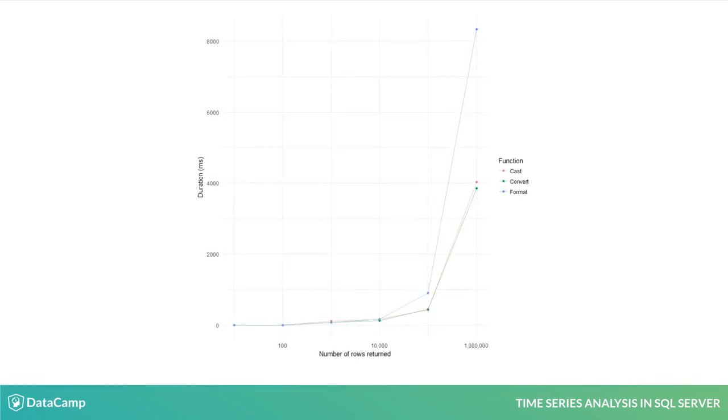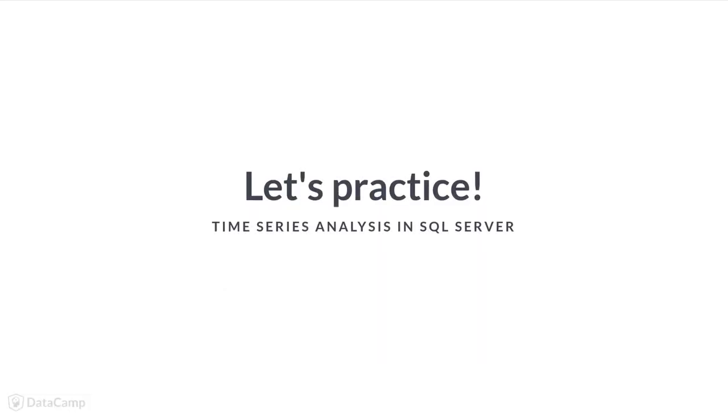The format function can be slower than cast or convert. On my machine, we can see that starting at around 100,000 rows, format becomes slower than either function. In other examples people have run, format becomes unbearable in the 50,000 or 100,000 record range. For data sets of a few hundred or a few thousand rows, you will probably not notice any delay when using format, but keep this in mind as you scale up your data. With these 3 functions in hand, let's dig into exercises.